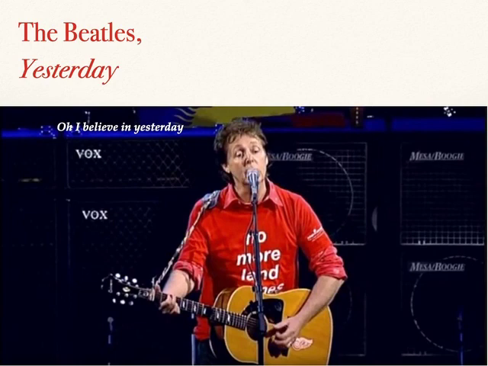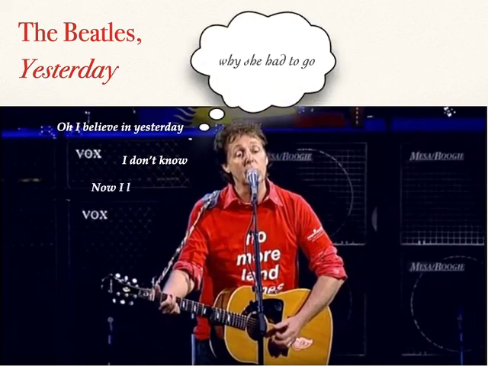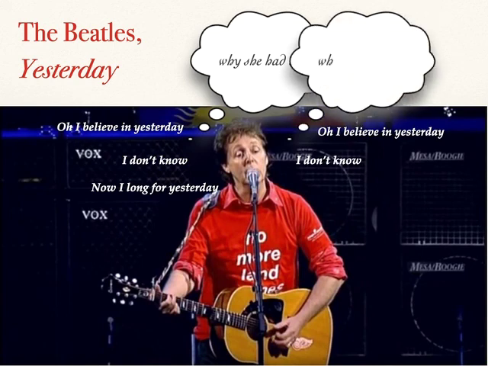So the lyrics include, "Oh, I believe in yesterday. I don't know why she had to go." "I don't know" projects an idea into consciousness. "I long for yesterday." That's again a representation of Paul McCartney's consciousness, I mean, Paul McCartney as a performer. "I long for yesterday" is a different kind of sensing, desire. The other ones are cognition: "I believe, I don't know." "I believe in yesterday. I don't know why she had to go. Now I long for yesterday." And you recognize "I don't know" plus a proposition from our discussion of modality. So this is a crossover point between the interpersonal and the experiential, or more generally the ideational.